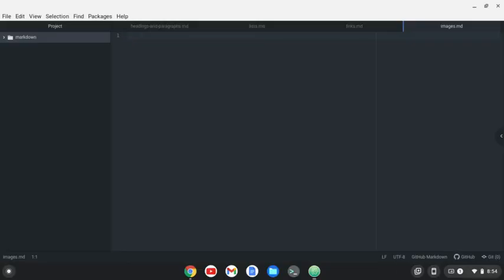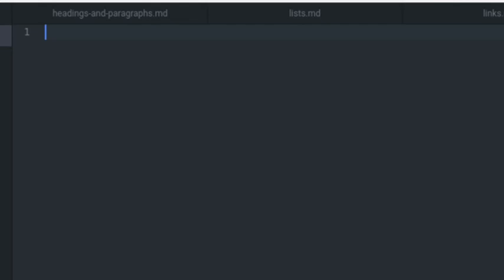Okay, I've created a file called images.markdown, and to create an image, we're going to start with an exclamation point, and then similarly to a link, we'll have an open and close square brackets, and within that, we'll put the alt text. So in this folder here, I have a picture of a kitty that I downloaded from Pexels. So I would put something like a picture of a kitty. Now, if it was on the web, you could put the address of the link on the web, or if it's like this in the folder, I can just do a period, a / and then kitty.jpg. Okay, so that's a link.